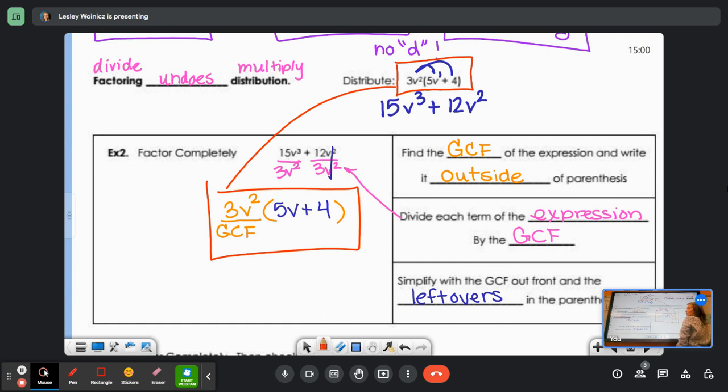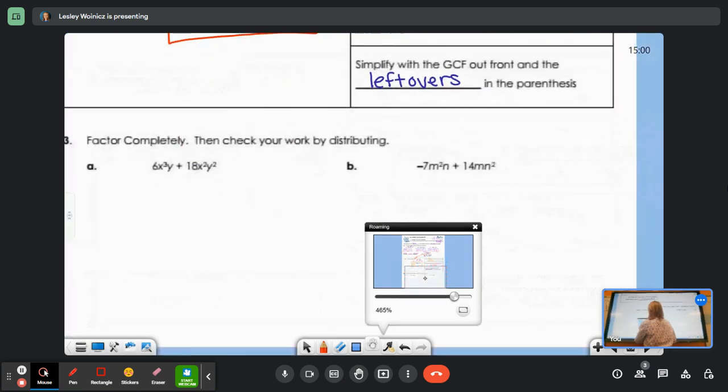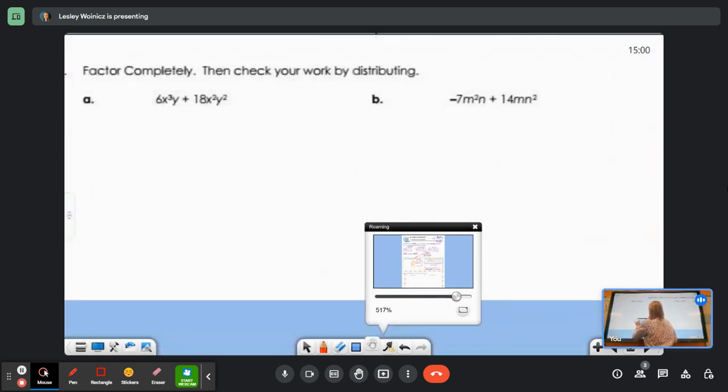What are they? They're the exact same. So we've been distributing for a long time, and now we're going to start learning how to undistribute by factoring. It's pretty cool. Okay, cool. Next. All right, now we're going to do it fast.